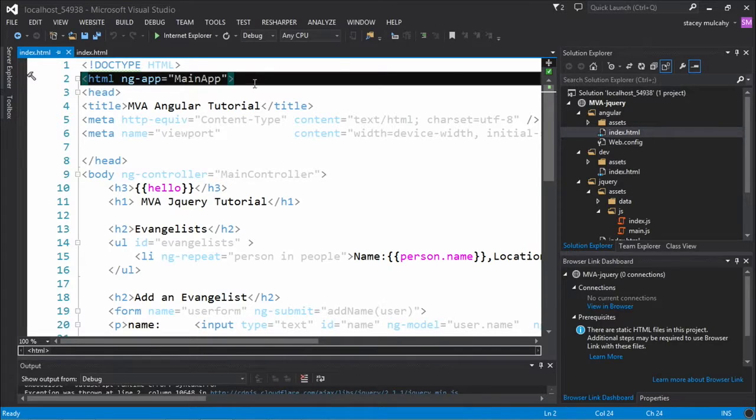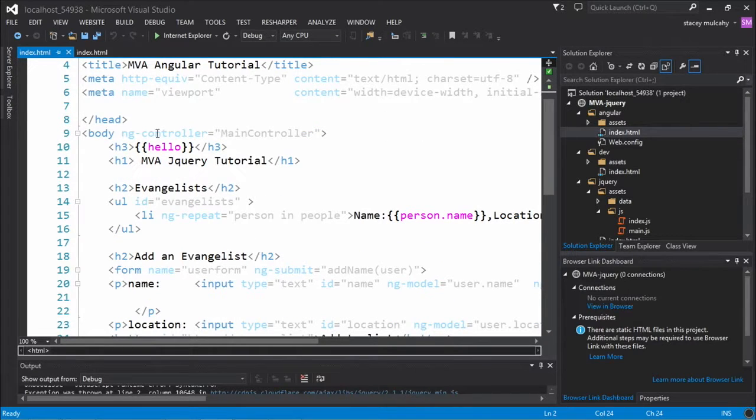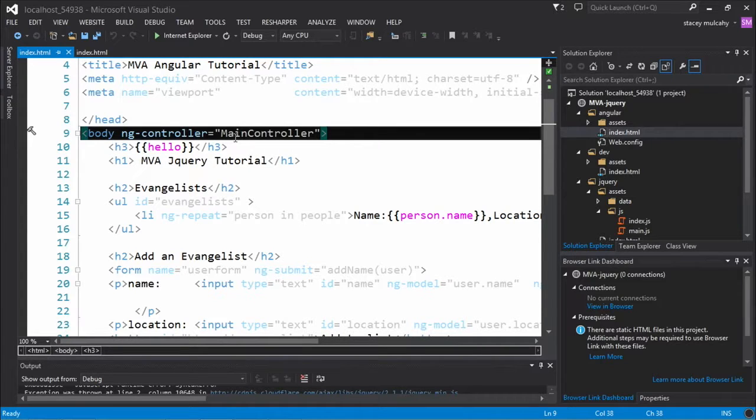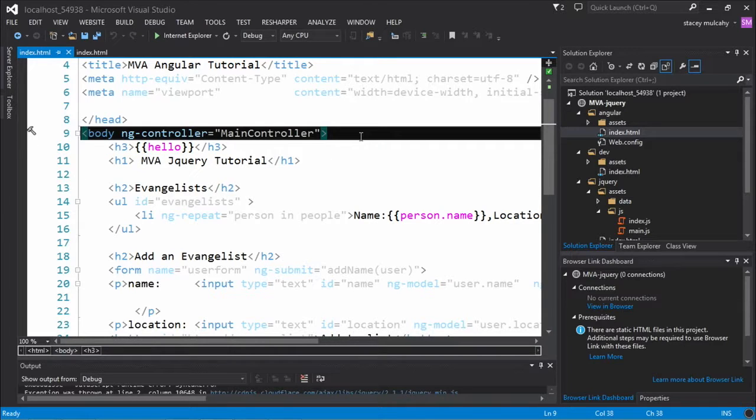And so this is what I mean by it extends HTML, it's adding these items as you go along. And so you start to see, well, you have an app, an app's kind of like a top-level concept, and then you've got a controller. And so once we start to learn a little bit more about Angular, I know that some business logic might be in here. When you see curly braces, that means you are binding to some kind of model value. This is very similar in a lot of languages. And so here I'm binding to something called hello. I don't know where hello is, but I have an idea that I am bound to something.